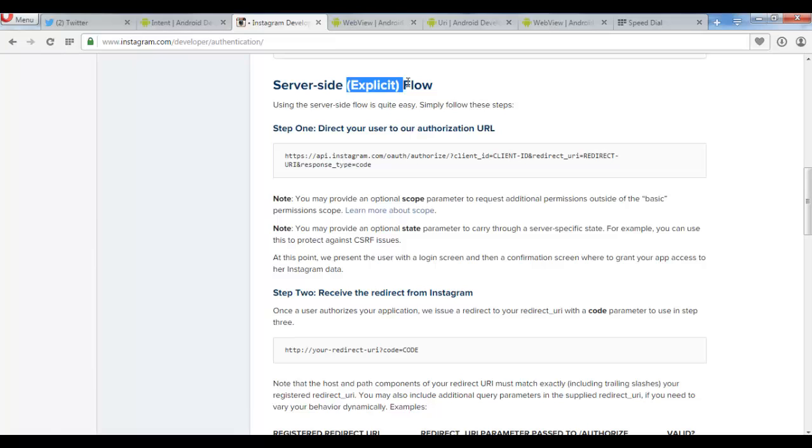Alright, assuming that you've read this, I'm going to summarize and brief you over it. In order to get the access token, the first step is to direct the user to this authorization URL. Basically it means that as soon as our application opens, or whenever we're ready to get the authentication, we need to send the user to this URL.